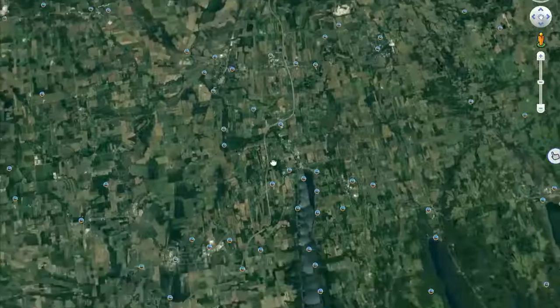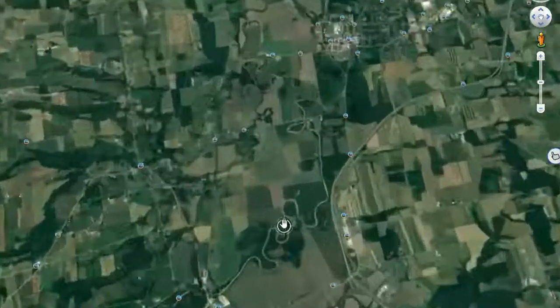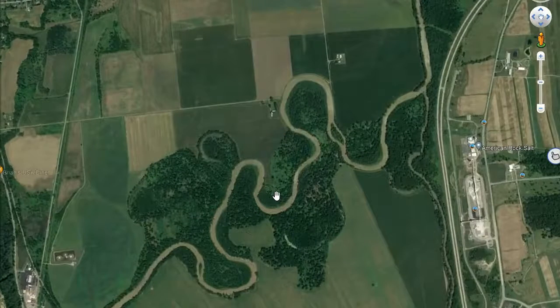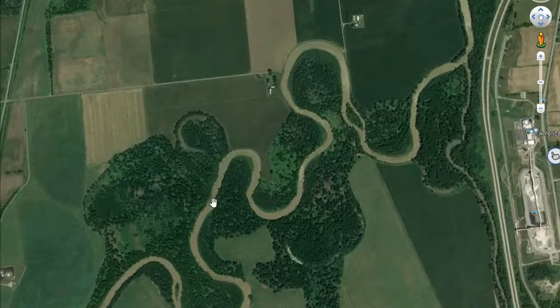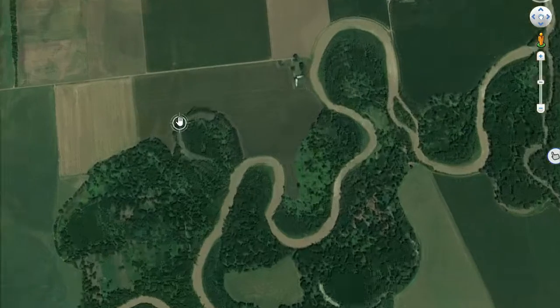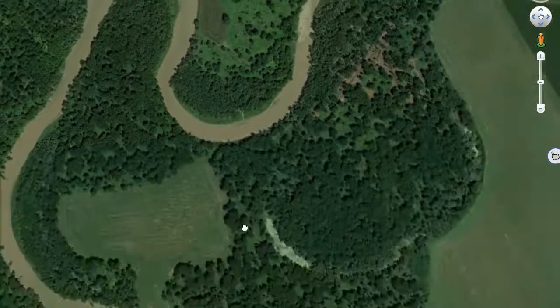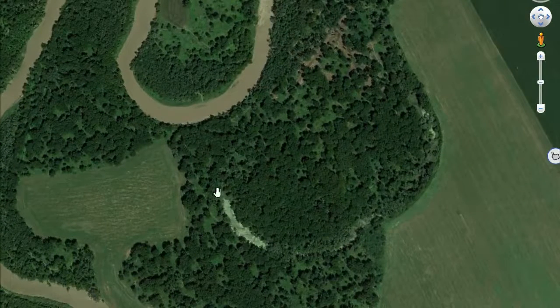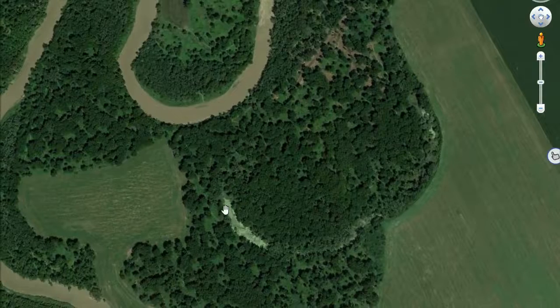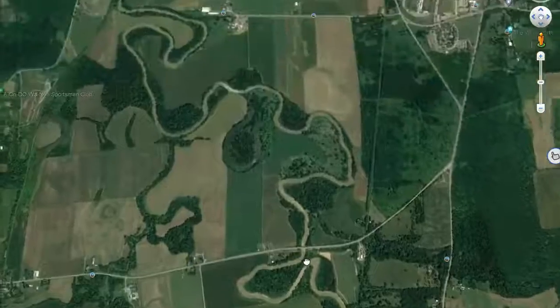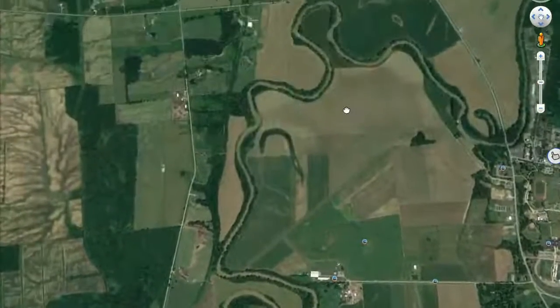But if we head a little bit further south, and we take a look at where the Genesee River is, there's the Genesee River down around Geneseo, Lakeville. Notice how the Genesee River has lots of meanders, and we can even see an Oxbow Lake, how the river used to flow around this way, but then got cut off, and now we've got an Oxbow Lake. We can see other places where that's kind of dried out now. The river used to flow around this way, but is now dried up. There's the Genesee River as it flows through the Genesee Valley.